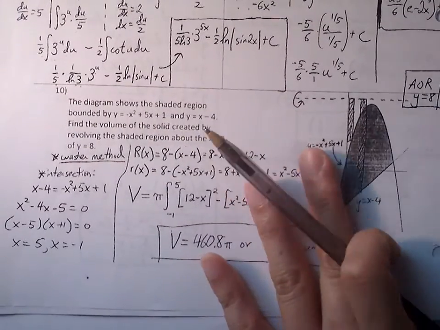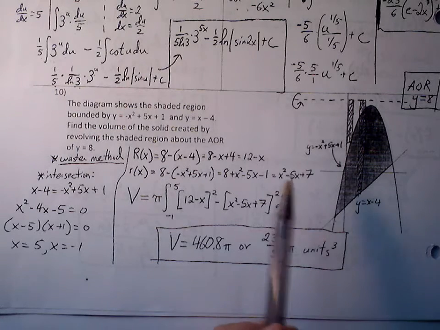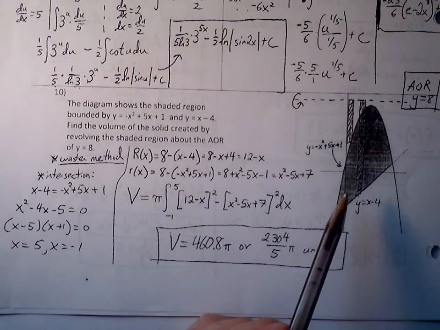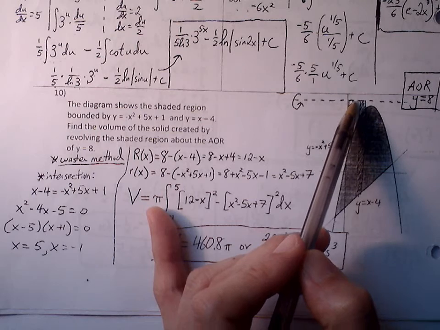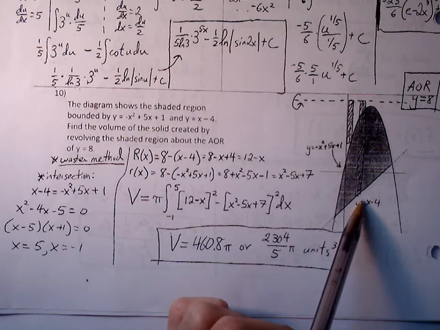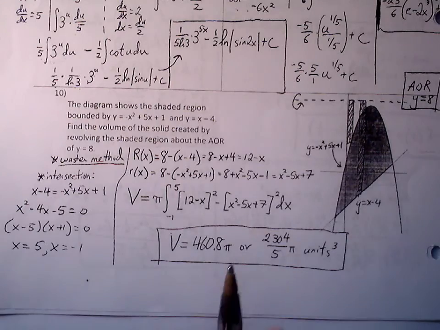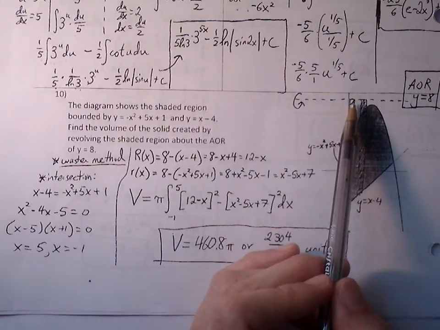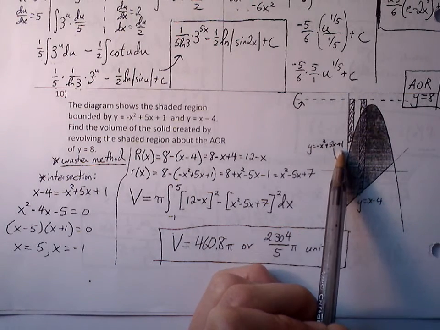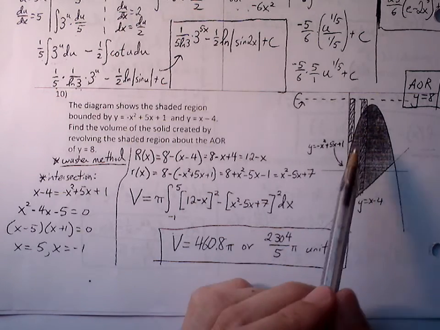The next thing is we have to find our two radii that we need, since we're going to be subtracting these radii that form circular discs that we're going to subtract from one another. So the big radius is going to extend from the dotted line, from the axis of revolution, all the way down to the furthest boundary of our shaded region, which in this case is the x minus 4, the linear graph. And that's big radius. Big radius is always going to be the one that's longer. And the shorter one, that's the hole that we are subtracting out, is this line minus this parabola, this graph, this curve.